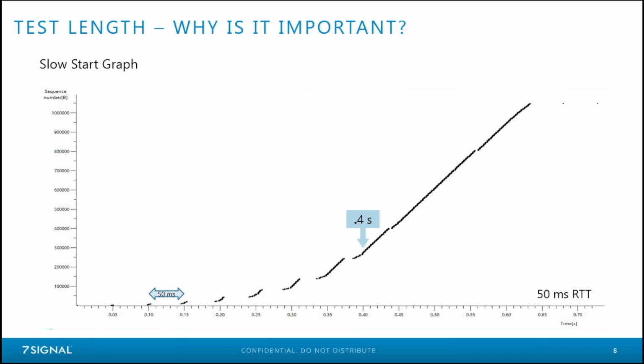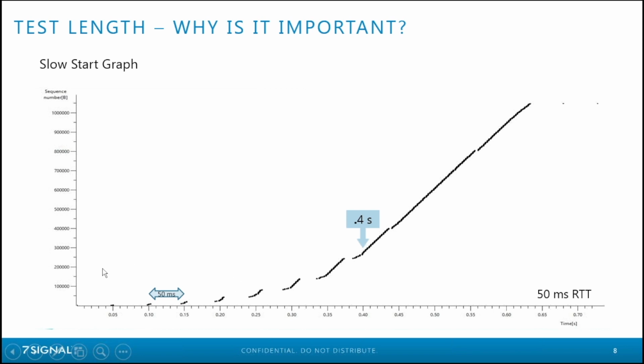So I wanted to follow up a little bit on this. This is a graph that you can produce from Wireshark. It lets you graph the sequence number, which is really the number of bytes transmitted, against time. And you can see here, this is a connection starting. At the beginning, it's just transmitted a few packets, just a few sequence numbers. And then we've got this 50 millisecond delay. It's about a 50 millisecond round trip time to whatever it's talking to. And it sends a few more packets because they got the ACKs back. And then this long 50 millisecond wait and a few more packets. Another long wait and a few more packets.